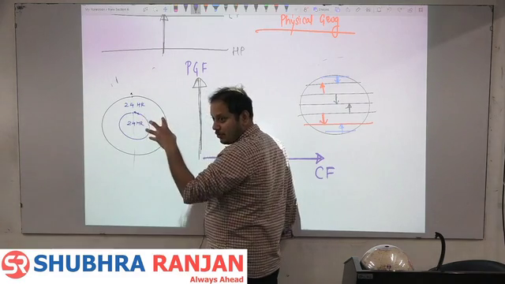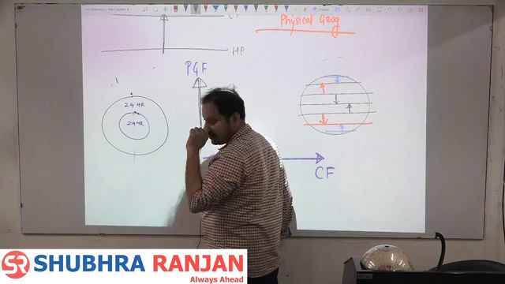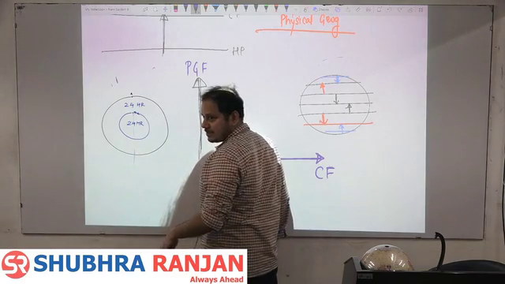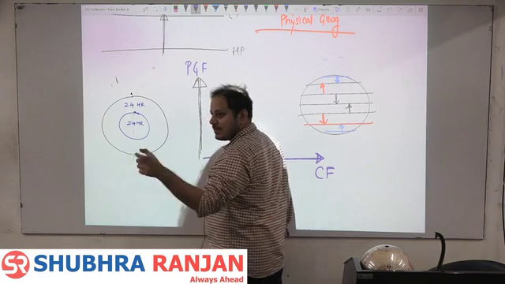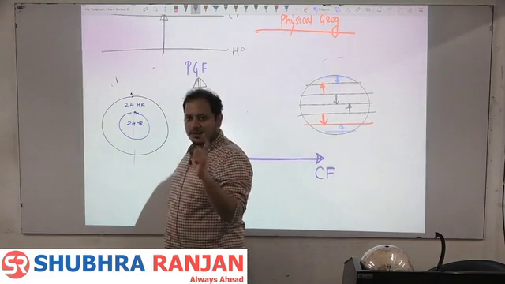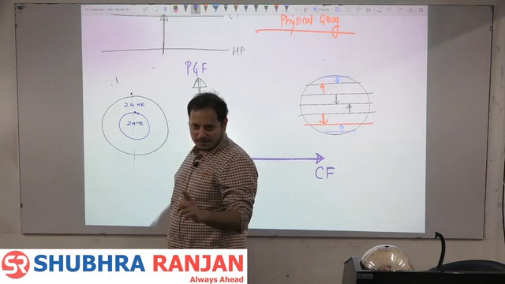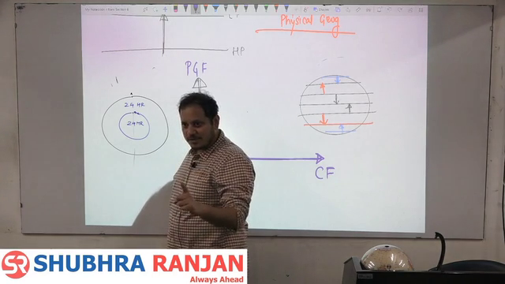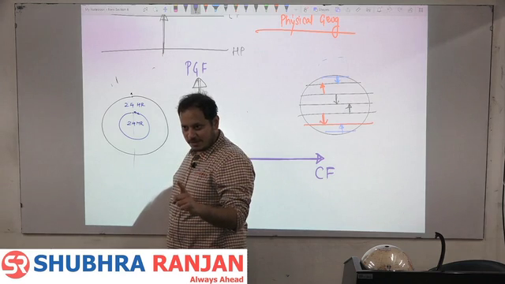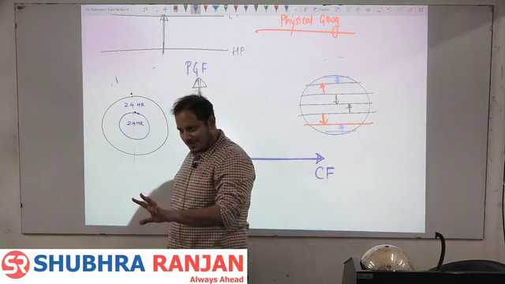If we take the top view of the earth, not the side view. From the side view you won't understand the Coriolis force. Place A is covering the greater distance. Place B is covering the lesser distance. That means, can I conclude that place A is moving at a greater speed as compared to place B? Therefore, we say the rotational speed of the earth is greater over the equator and lesser over the poles. Fine? So, did you understand this?